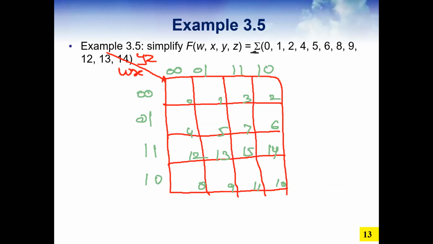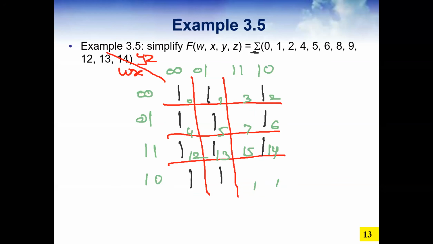Okay, so 1, so 0, 1, then next is what? 2, which is here, 2, 4, then 5, 6, 8, 9, and this one. Okay, so we have filled all the entries. After that, again the same rule which I explained to you, try to have a larger group. So now look, what is the larger group possible this time? What is the maximum group which I can combine this time? It's going to be 8.